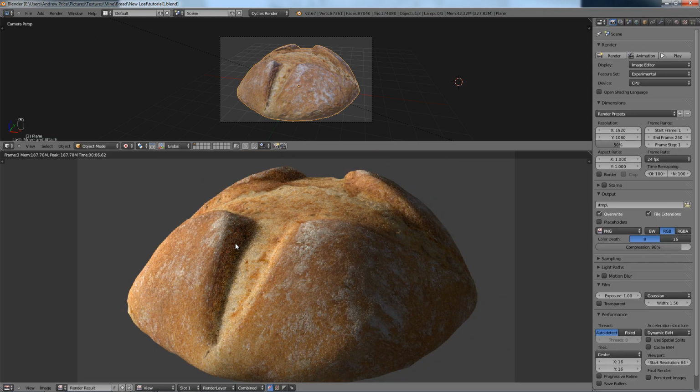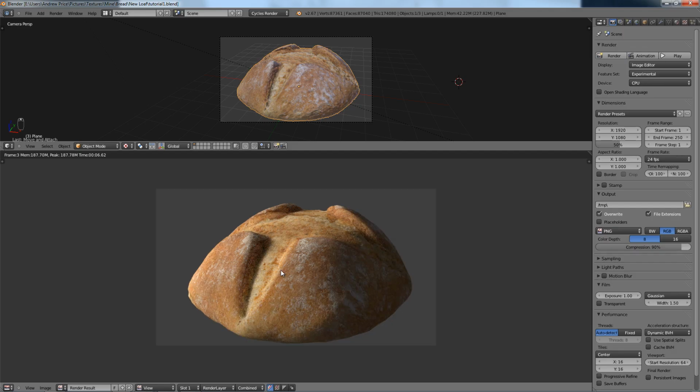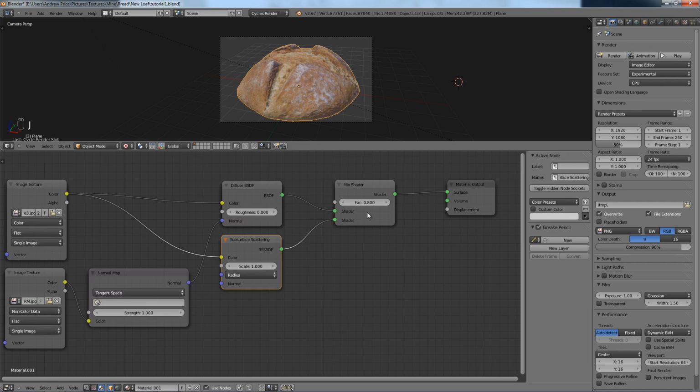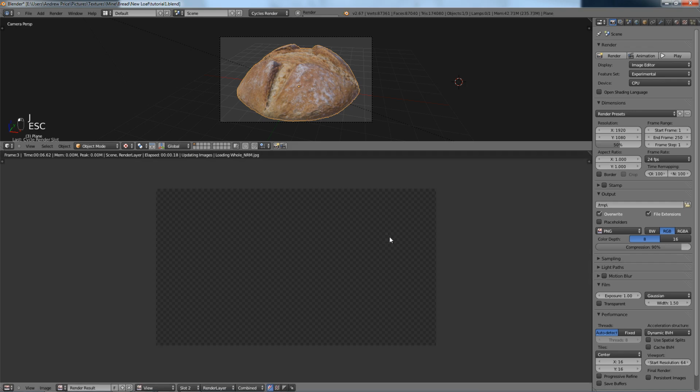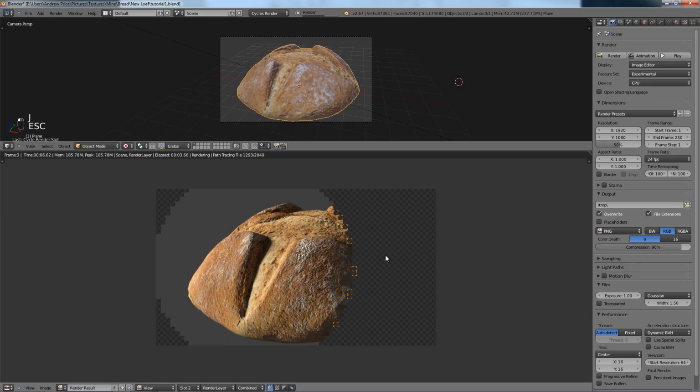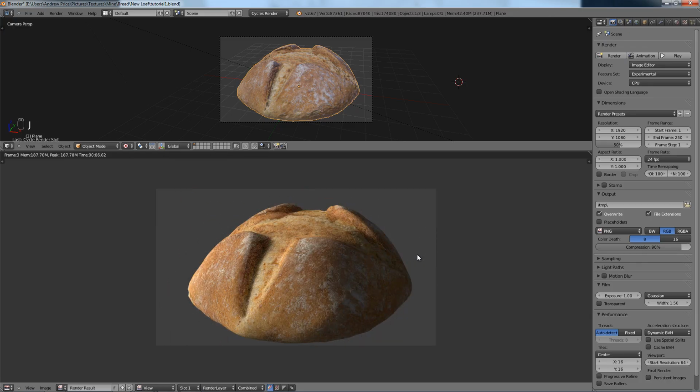So this was previously a completely dark looking value. Now you can see it's got a little bit of light to it. So automatically, it looks a lot more realistic than it did previously. So this is how it looked before, a render of just the diffuse. This is just the diffuse by itself, and then this is with the subsurface applied to it. You can see how it made it look a lot more organic and a lot more like a real piece of food. So that's what subsurface scattering does. It's not just for human faces, it's for all sorts of organic materials. So that's pretty much it.